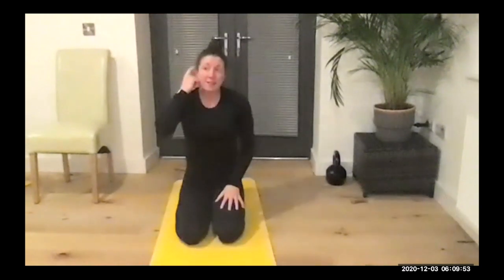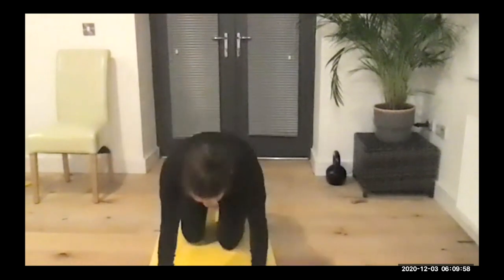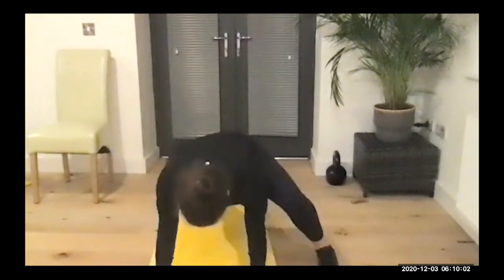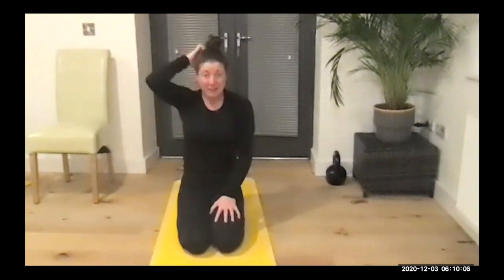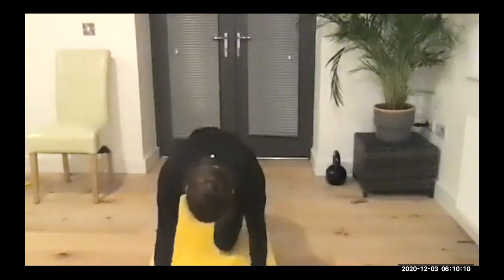We are moving into slow mountain climbers with wide feet. So out to either side. You're going to step and you're opening up the hips. So you're just driving that foot forwards to the outside of your hands. Get yourself ready and going in, 3, 2, and 1. Let's go.